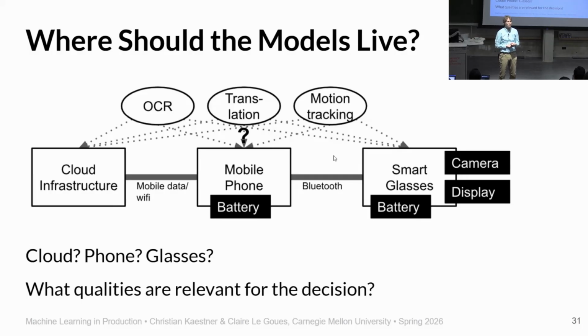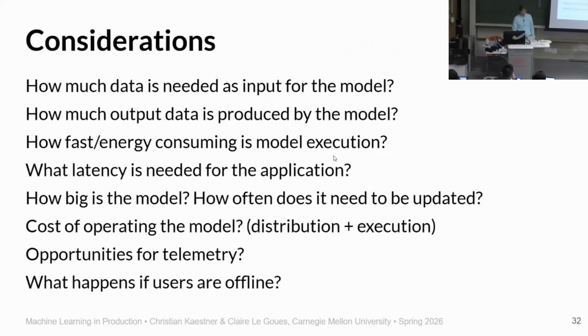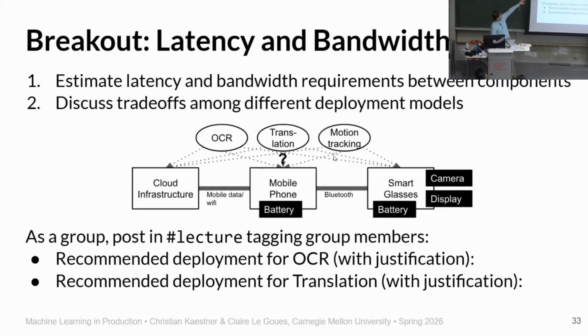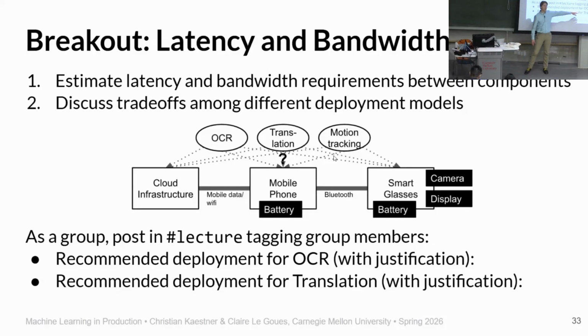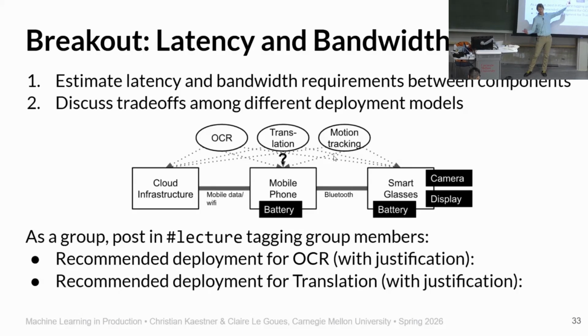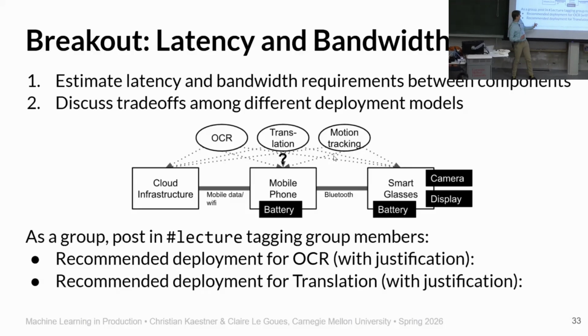So do a little bit of Googling and figure out what you could deploy where, what seems realistic, what are constraints, and think about where these three models should live, right? So think about latency, bandwidth requirements, discuss trade-offs, where should which one be, and I would like you to tell me where you would recommend OCR to live, and give me a justification why. Those are your main three options if you can think of something else. And tell me where the translation component should live. Clear? Go.